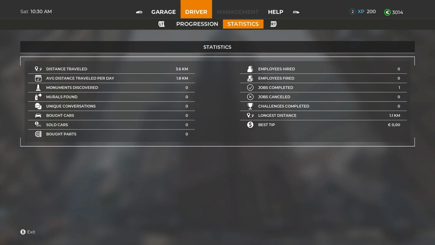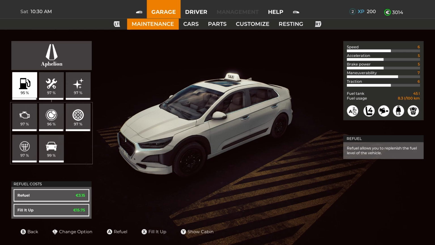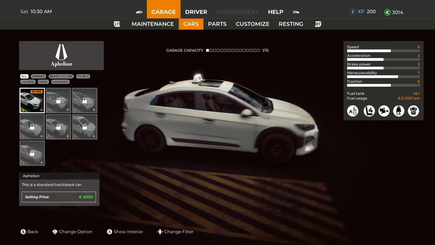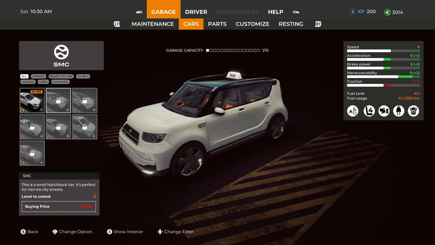You also have statistics, so this is all sort of your distance travelled and all that kind of stuff. And so you don't really have an odometer per car, but you do have this, which is cool. And these are all the sort of cars that you have. So this is the one that you kind of have at the moment.